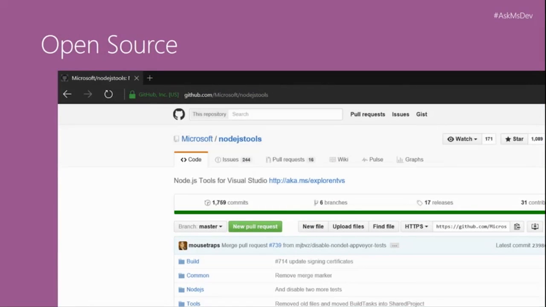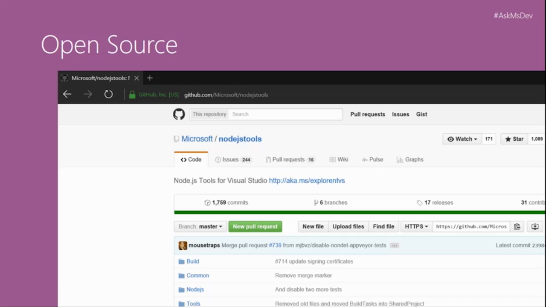One final remark I have here, and again, it's building on top of something that we've started a few years ago, is open source at Microsoft. The Node.js tools for Visual Studio are, again, open source. They started from people in the community two to three years ago, and we've continued that from the beginning. Initially, the Node tools were published at the time on Codeplex, which is the area where Microsoft put its open source projects. Right now, you can find the Node.js tools on GitHub, as pretty much most of our open source initiatives are now hosted.